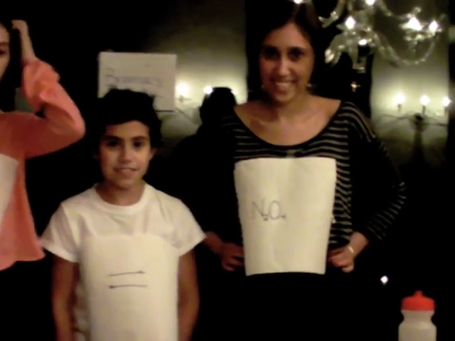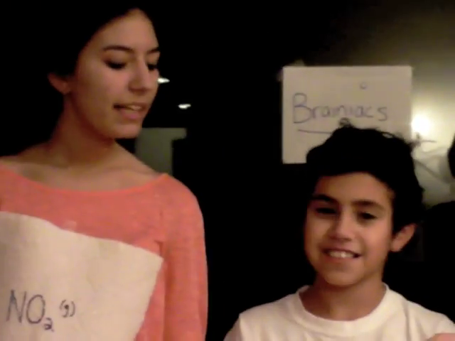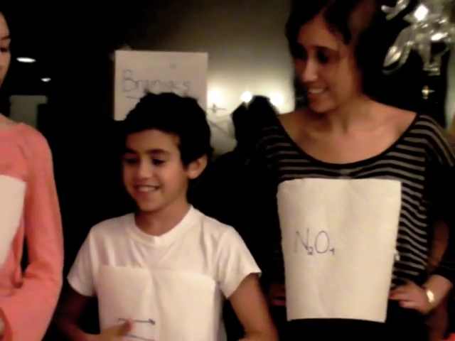NO2 is a red-brown color and N2O4 is colorless. If you add heat, it makes a dark red-brown color, favoring the reverse reaction. If you add ice water, it favors the forward reaction.